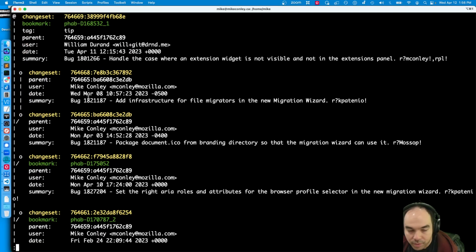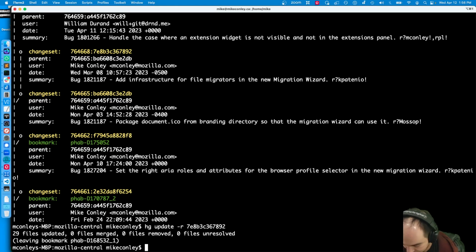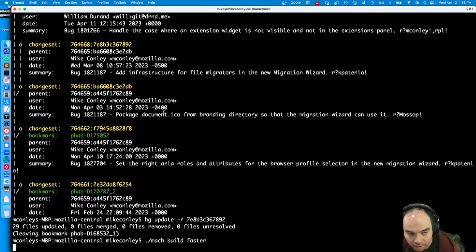So the extension wizard, we talked a little bit about it and worked on it last week. The stuff we worked on about the file migrators is ready to land. I thought it'd be cool if we landed it together, but I want to show you the patch and where it's at and what it looks like when it's being used. Because we had looked at that last week. We'd done a little bit of refactoring.